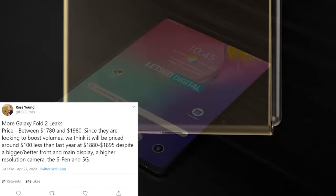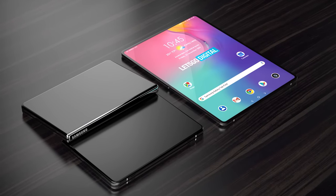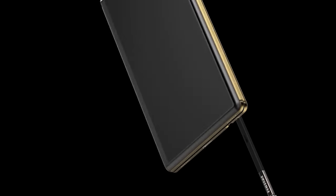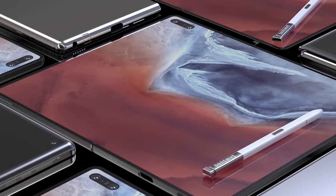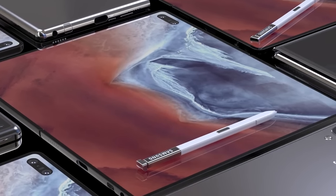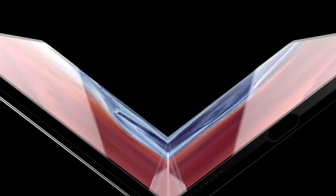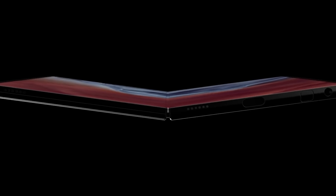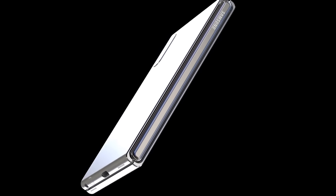The patent doesn't confirm this is the Galaxy Fold 2 or that it's ever going to make it to market, but it does seem a very sensible design that could take off if it does. Samsung are continuing to push their foldable devices — we've already had the launch of the W20 as well as the Samsung Galaxy Z Flip. With each release they're improving the issues they face and becoming much more durable products. Being a luxury product, it is going to come with a luxury price tag, although the price of the new Galaxy Fold 2 is still very much unknown. With the launch expected in July or August, it's not going to be long until we get some information, and I'll be sharing it with you as it comes in.